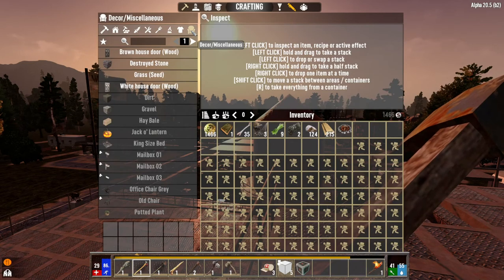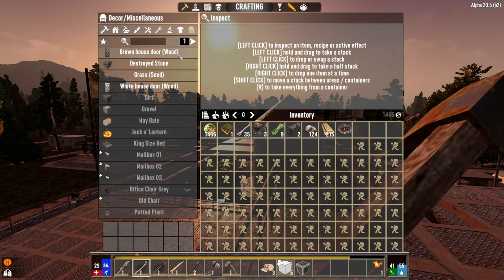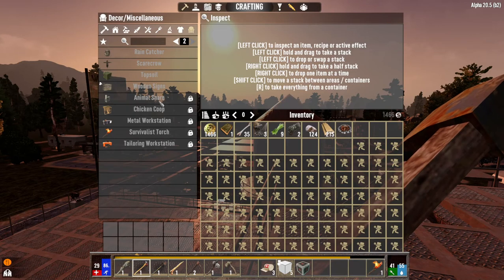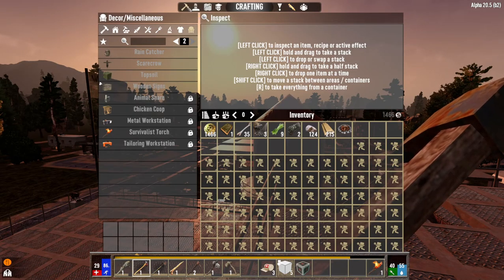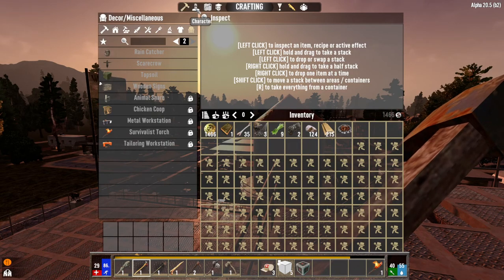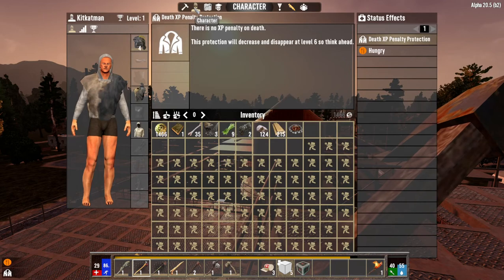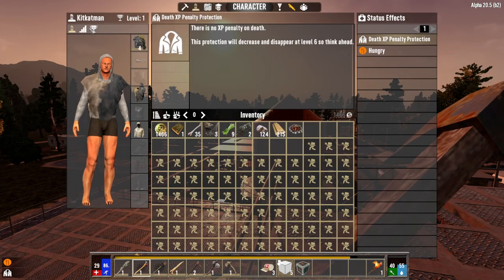And then we have Decor Miscellaneous. Brown door. Destroyed stone, so you can make everything look just that little bit nicer. And I believe that carries on going up as you learn more and more stuff. So that's just in the hammer. Here comes our chappy. And it's getting towards night. We still haven't got our pants on, but lucky.